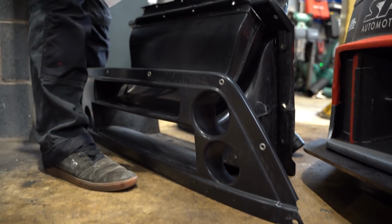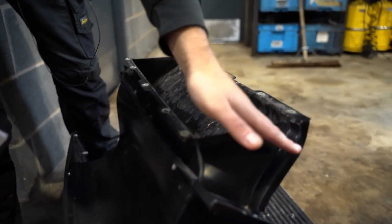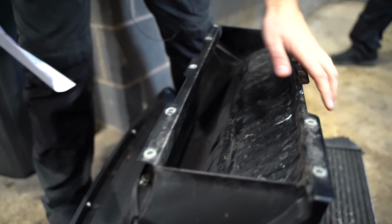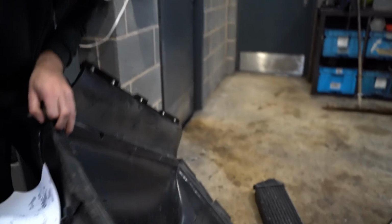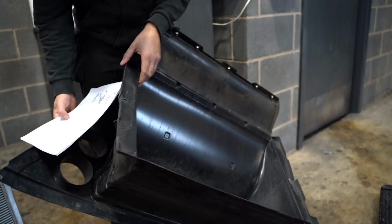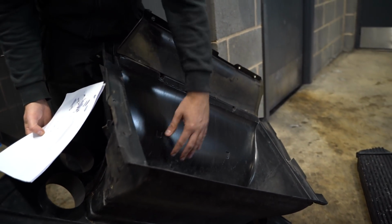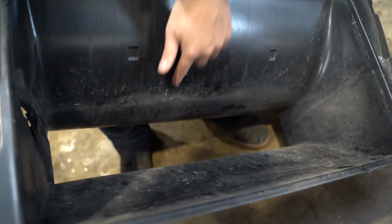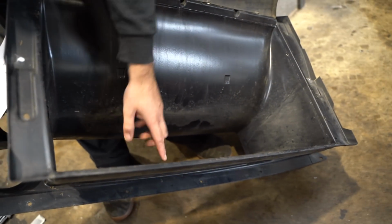So this sits intercooler flat. The newer ones leave it at a bit of an angle, which we might modify this to do, because this bit doesn't bolt. But what this will allow us to do, that bolts to the radiator, which is a bit damaged, but we can easily patch that up. This bolts to the radiator, and you've got perfect ducting. This is absolutely bang on what you want to do. There's no chance of the flow separating from here. The angles are nice and smooth.